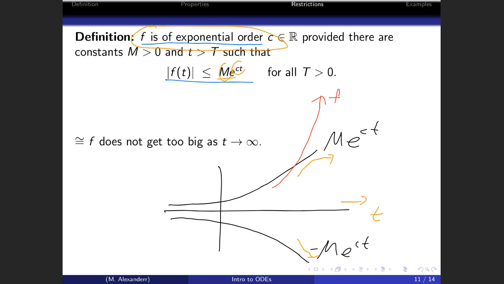So that's roughly the idea about exponential order. It's a little bit more detailed, but I just want to give you a rough idea of what the inequality is saying. The inequality is saying that as you move forward in the t variable, the graph of the f function that you care about should be below the exponential function with specific values for M and specific values for c. So that's roughly the idea. And then one way to say this is that the function does not get too big too fast.